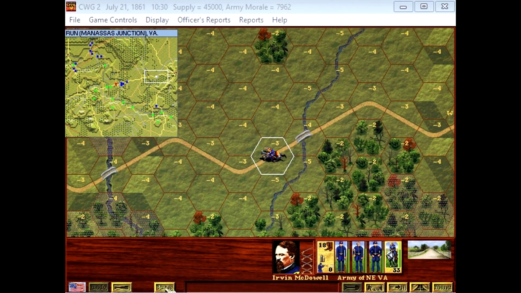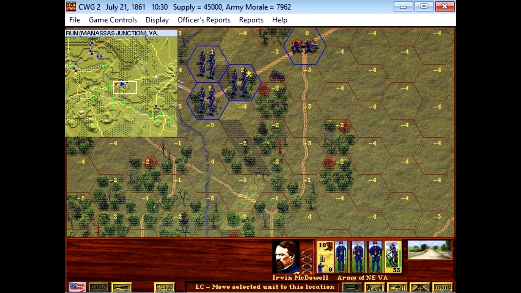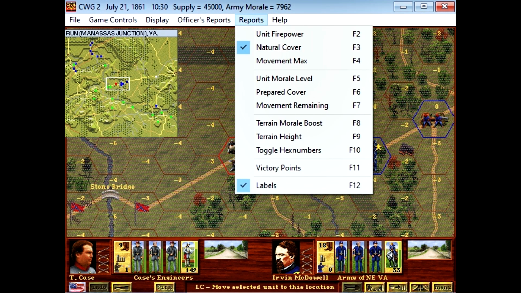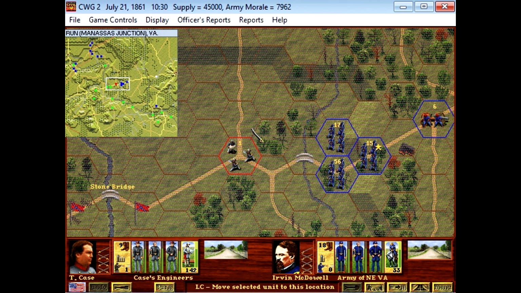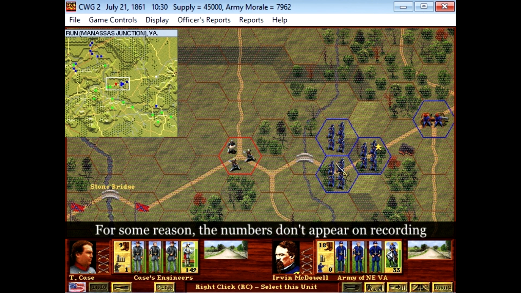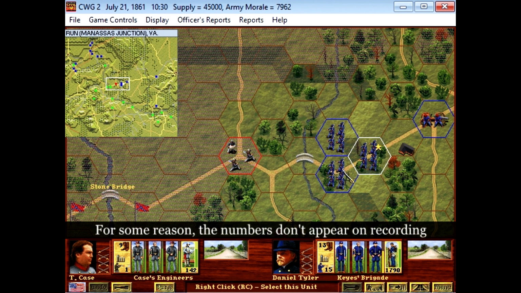And I think those are the engineers. I don't know what they're trying to do. Let's see. Yeah, these are the engineers, and they're kind of defenseless, as you can see by the firepower. And you can also check the firepower by using this hotkey. 56, 17, and 15.